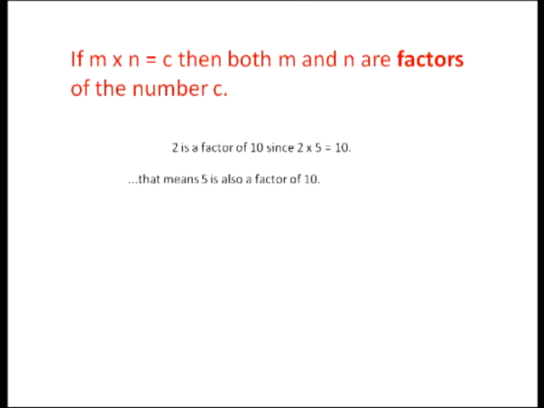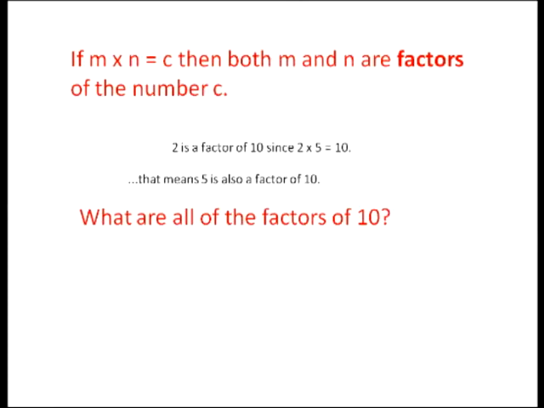Makes sense? So if I can find something that I can multiply it by to get the next number, then that means it's a factor. Another way of thinking about this is look at 2 and 5. If you take 10 divided by 2, you get a whole number. If you take 10 divided by 5, you get a whole number. So if I can divide a number by that number to get a whole number, then it's a factor. Okay, we're going to look at this closely because the more you talk about it, you start saying numbers so many times it can almost be confusing.